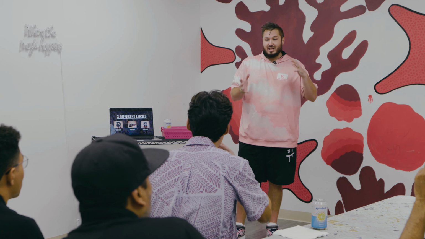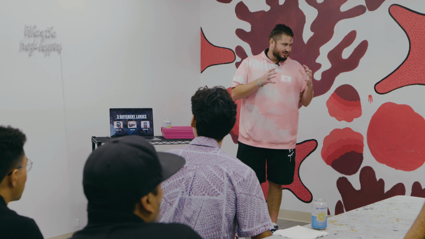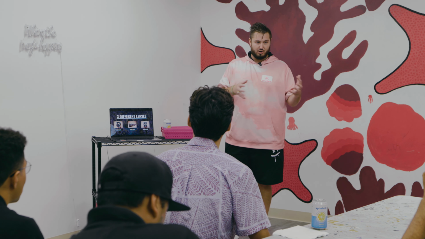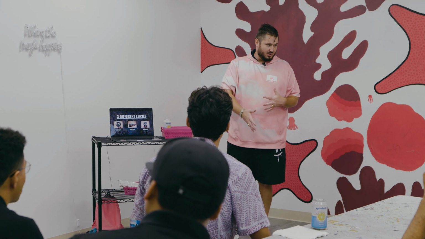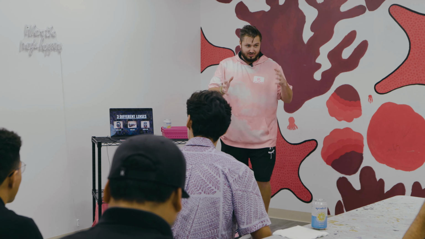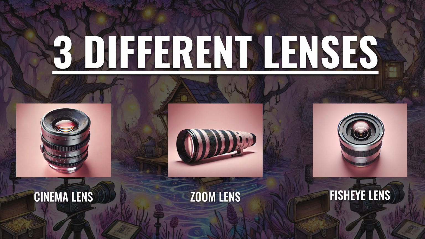All right, I've done a lot of work on film sets and documentaries, and when I'm out there with a full-on cinema camera, there are 3 different types of lenses that I would be switching from and using. There's a cinema lens, a zoom lens, and a fisheye lens. And there's literally a guy dedicated on set, running around switching lenses. It's a whole job just to switch out a lens, right?